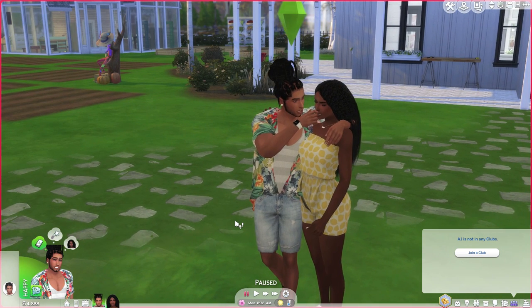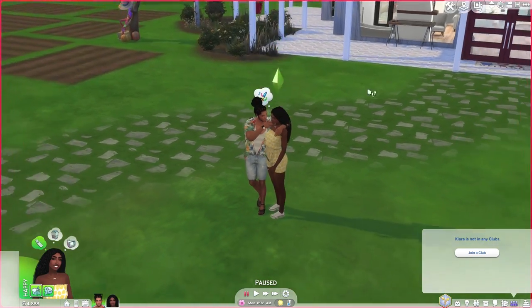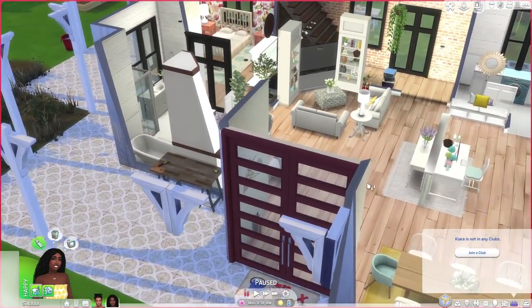So just a lot of things I haven't done with this new update and the garden overhaul. We definitely have the time and space and materials to do so. And that's what we're going to do. So let's get the lovely couple out and ready. I'm going to take them in CAS so you guys can meet them.